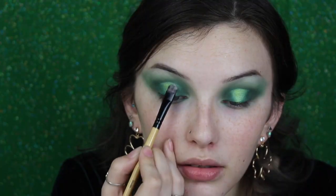I'm going to now apply glitter. Too Faced glitter glue is my favorite. I've tried a couple before and this has been amazing. I'm going to make sure I apply it towards the center, where the light green is, and put a little bit going outwards to blend it and have the glitter fade out.